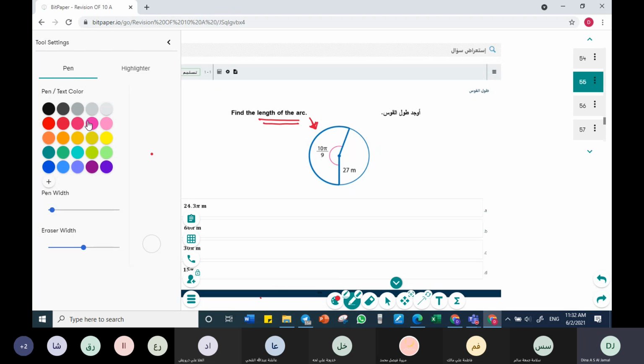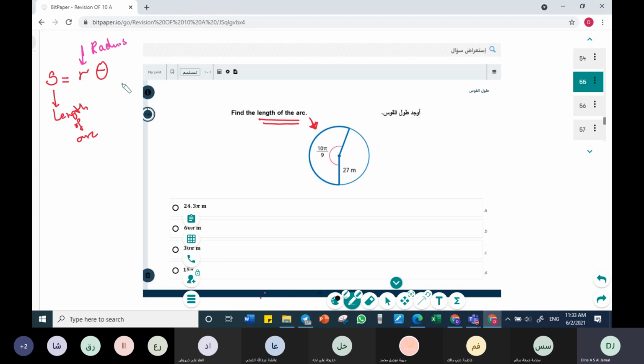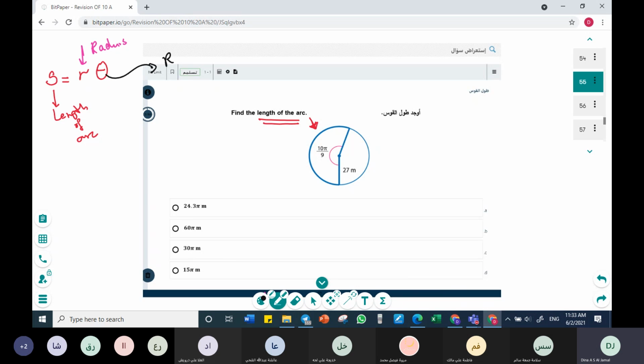And let's pay attention now to the required. My R is my radius. So if you are given the diameter, you need to divide it by 2. Your theta needs to be in radian. So if you are given the degree, you need to change it. So let's have a look. Am I given my theta in radian? Yes. Good. Now, am I given the radius?